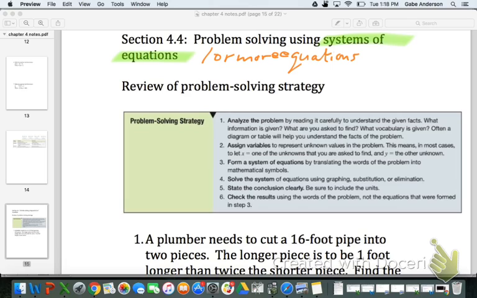Well, if they're lines, right? Now you're going to find when you get into Algebra 2 and other classes that they don't have to be lines, they could be curvy things in a system. So I'm just going to say one or more equations. What else would you add to that? One or more equations that are related to each other? Okay, one or more equations related somehow.